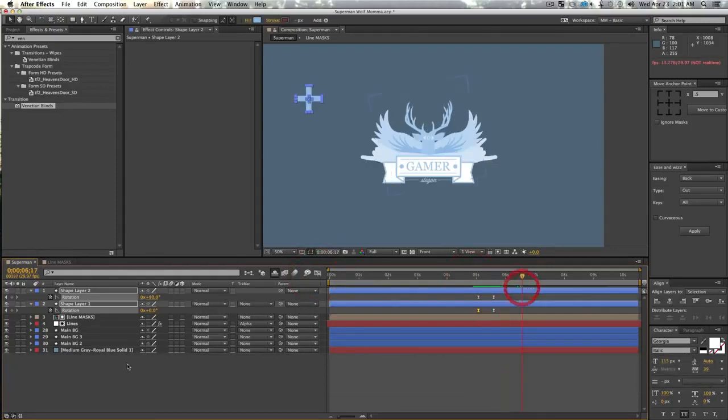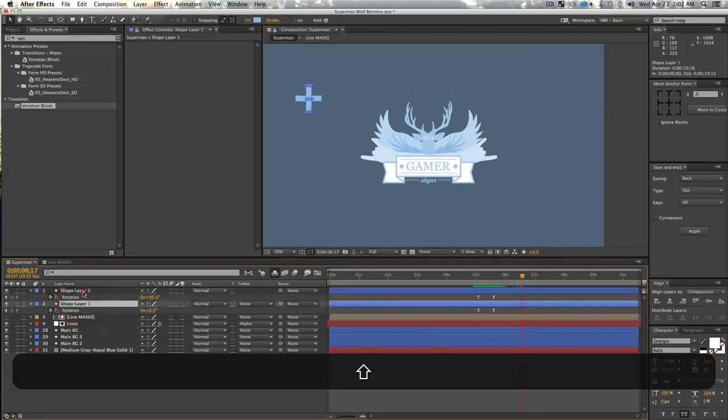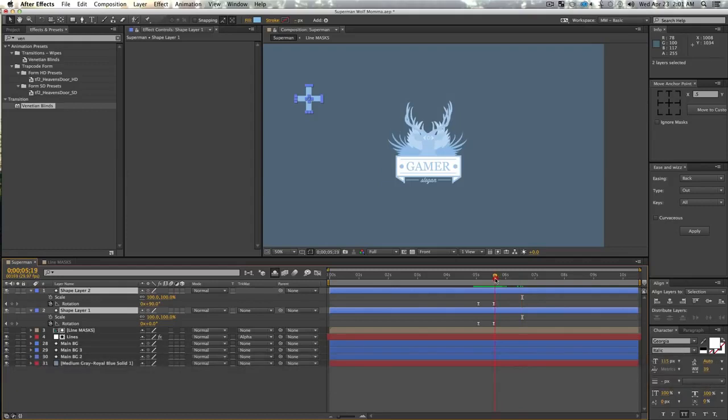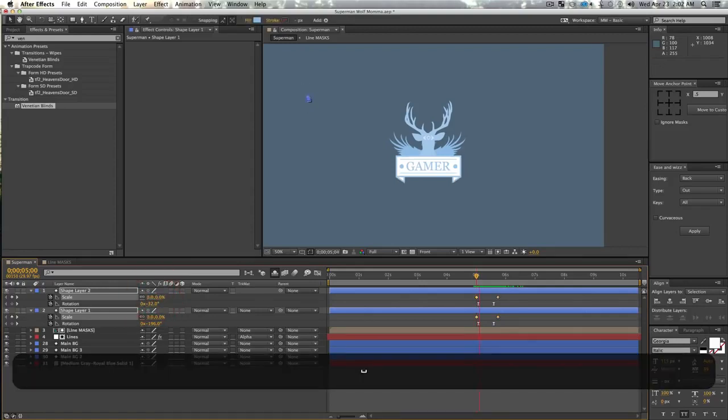It looks cool. What we're also going to do is holding Shift with both these selected, press S for scale, go up into your scale, and just turn this up a little bit after your rotation to 100 and set a keyframe, and go back in time a little bit before your rotation starts and set this down to 0. So now it's going to kind of pop in nice and smooth, and maybe bring my scale back. I'll select both these layers and just do a basic easy ease. So F9, not even going to mess with the graph editor.